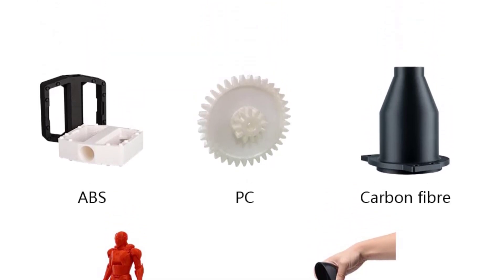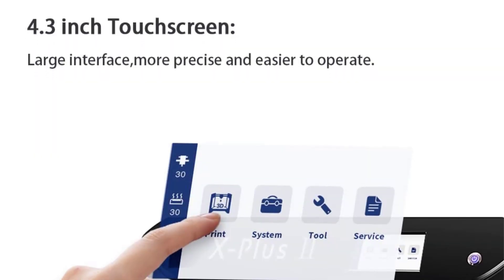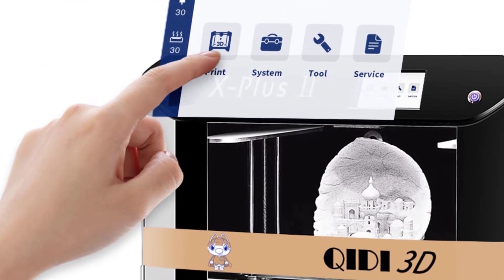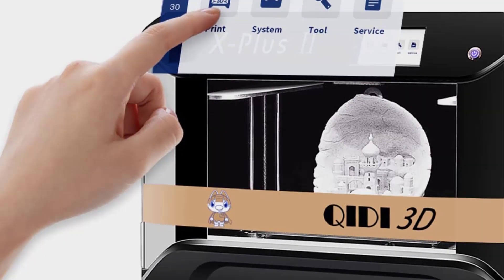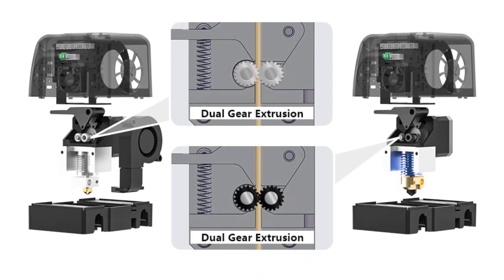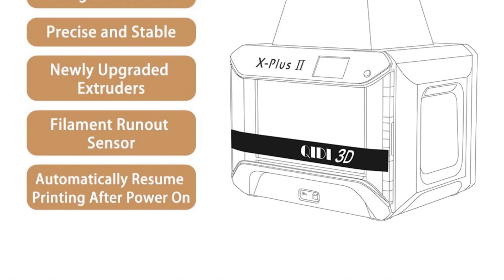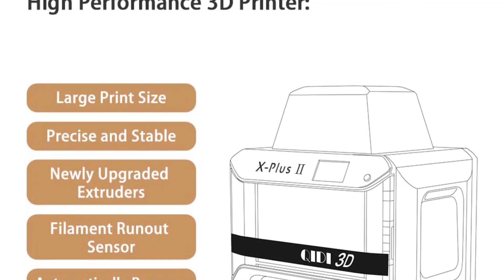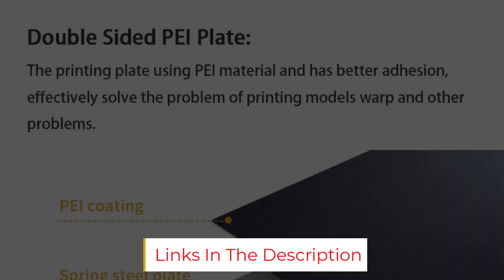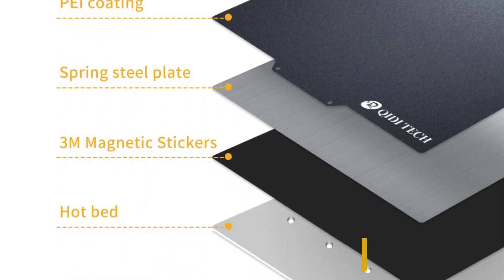One happy shopper confirmed the touchscreen is very nice and the controls are self-explanatory. With a large print bed, this machine is excellent for creating any type of architectural model. Not only does the size allow for versatility, but it comes with two types of extruders for correctly printing a range of filaments, from carbon fiber to TPU. The plate on the print bed is reversible and capable of handling different materials and preventing poor adhesion. It is even removable to ensure that the scale model can be safely taken off after printing.